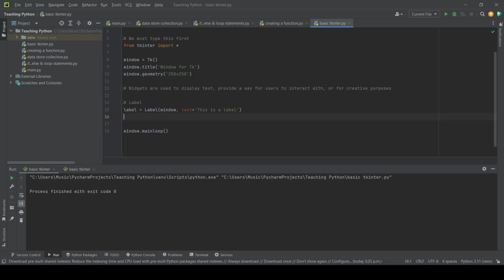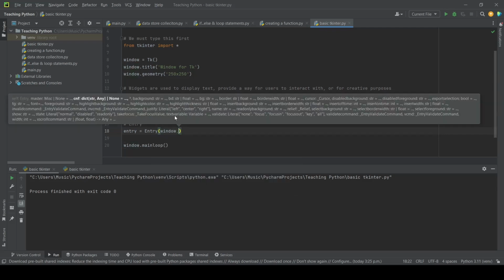Then for the next one, which is an entry widget. With entry widgets, you basically get an input from the user. Once again, name it whatever you want, and it must also have the capital E, or else it will not work properly. Then we want to type out the window application variable name.